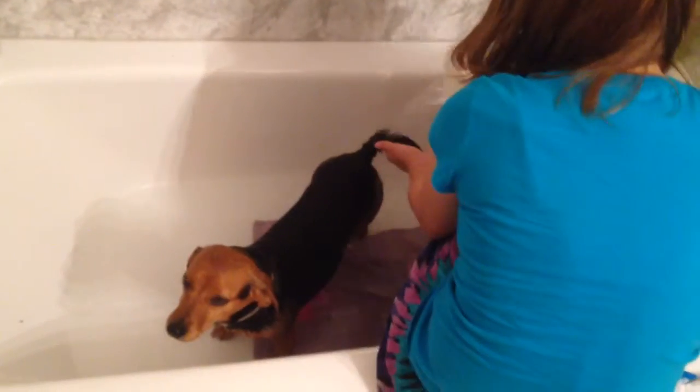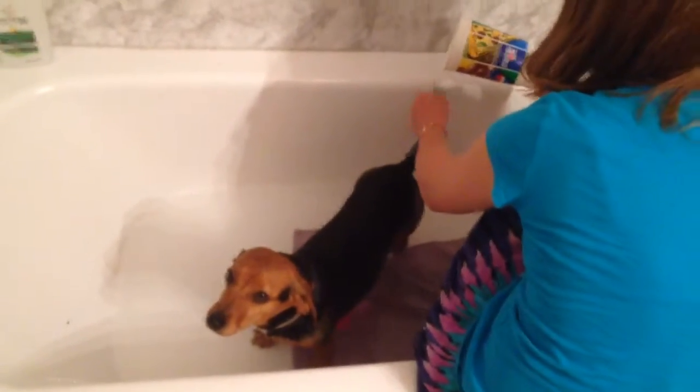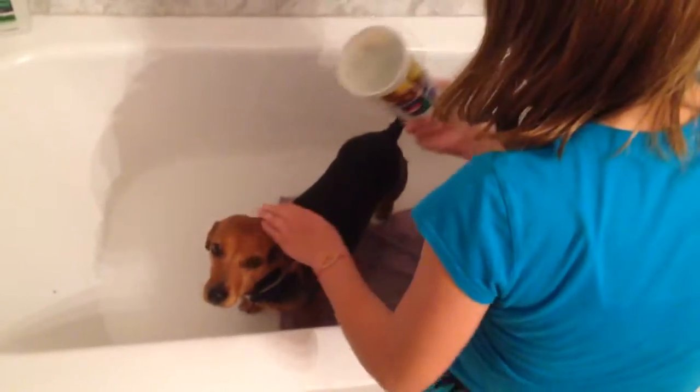Bath is almost done. I didn't start because I didn't have anybody holding the watch, holding it for us. But now we're just rinsing out her stuff. This is how she takes her bath. She's very well tempered. Careful around her ears.